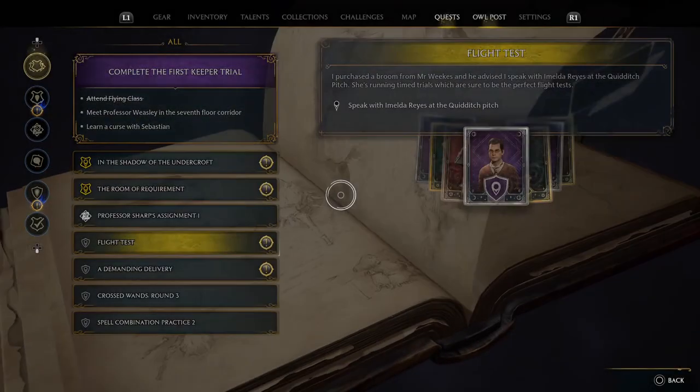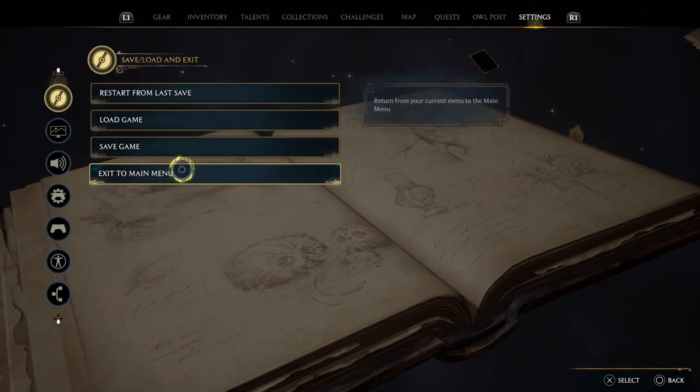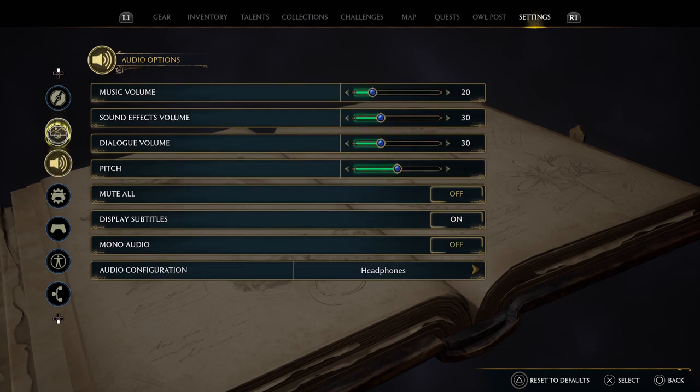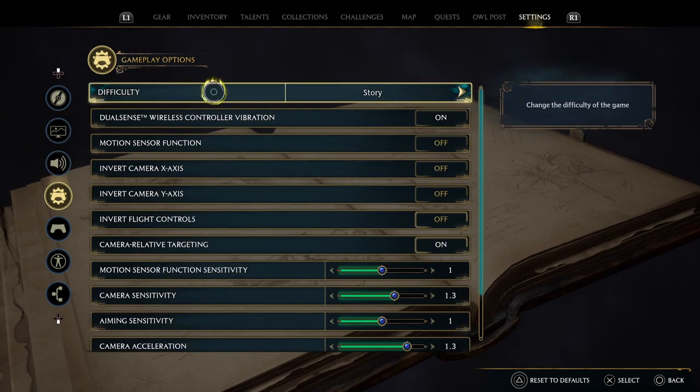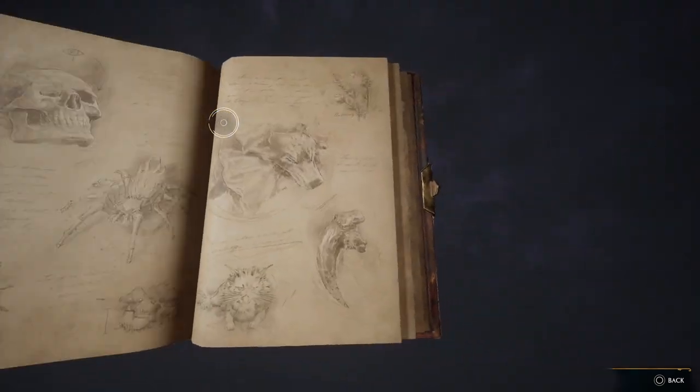So next thing to do, you head over to settings. Which one would it be? So you head over to your middle one, gameplay options, and stick it on story.